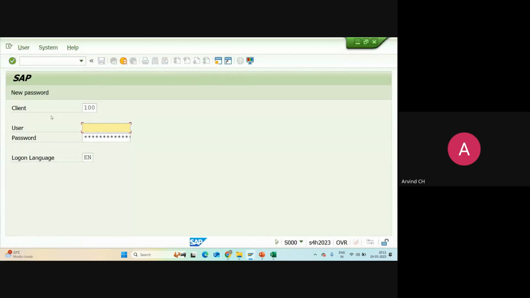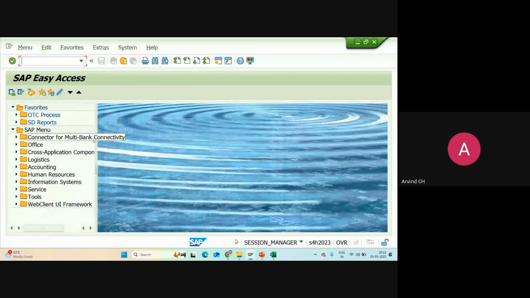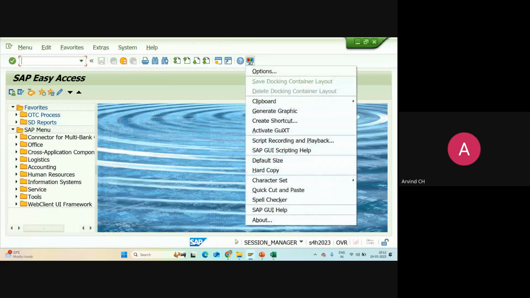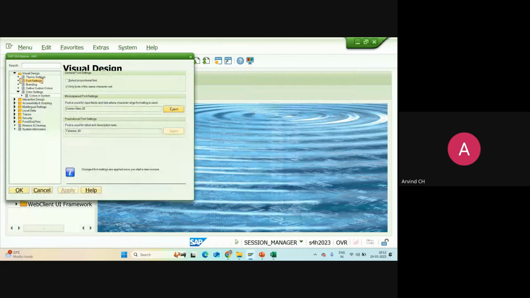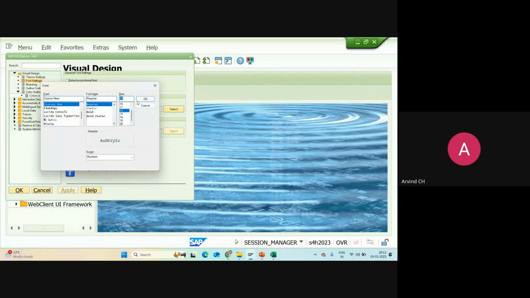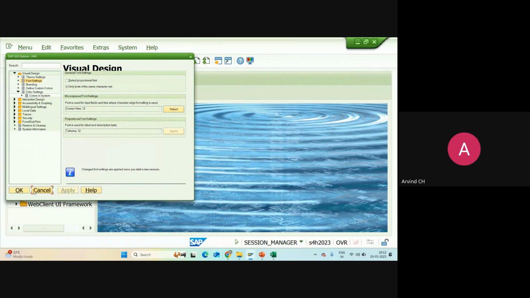See, so much bigger, this much big you can see. Again, you can do the font setting whatever you want. Okay, I am just using 10.